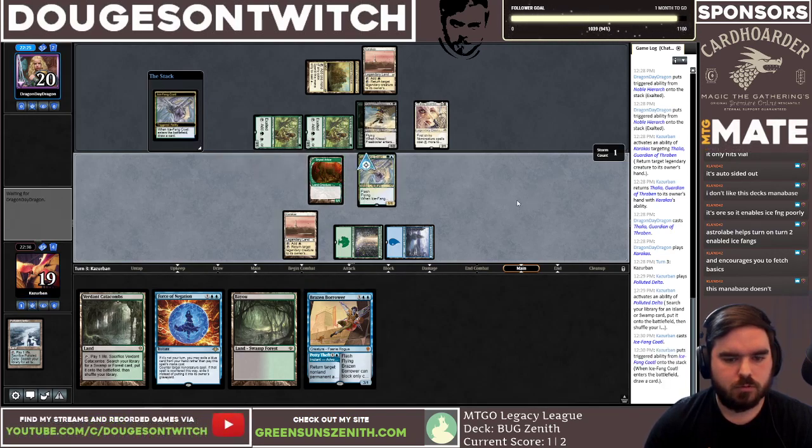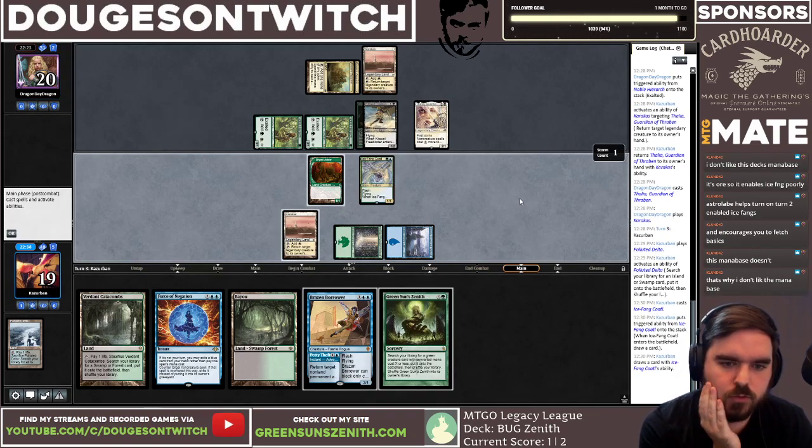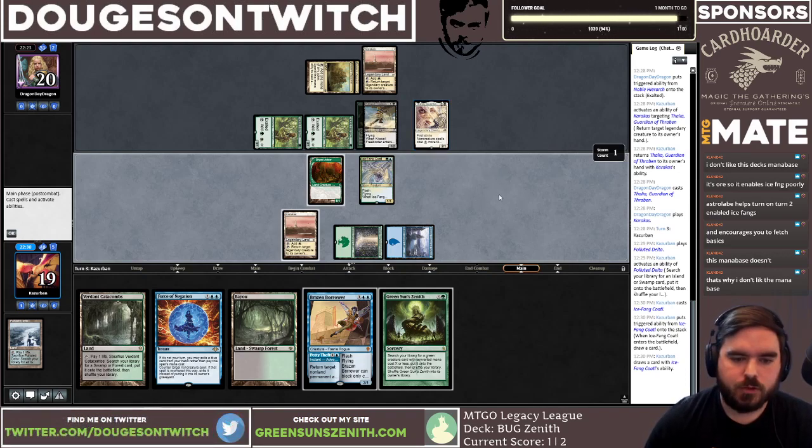What do we draw? Force of Will wouldn't be too bad either. They haven't played a Cavern of Souls. Green Suns, okay. Sadly not the greatest because of Thalia, so let's just pass back.